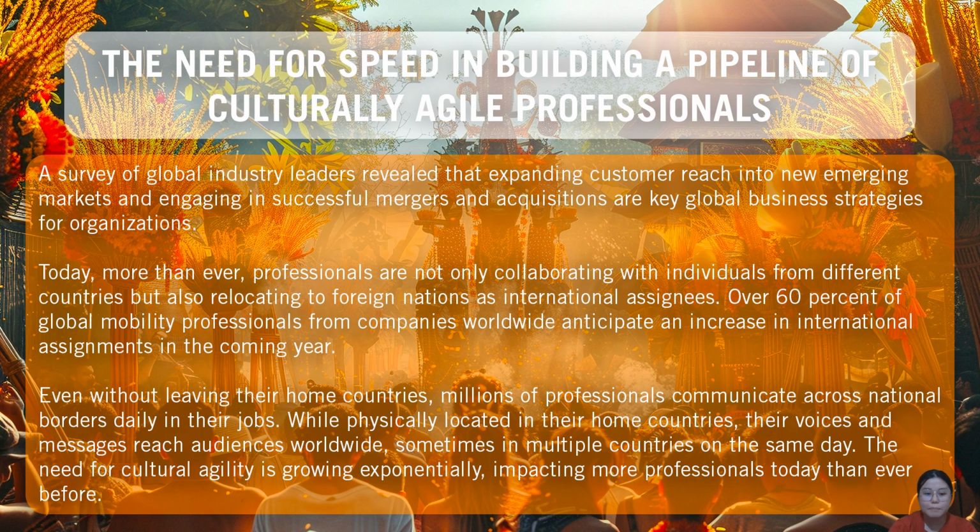Although this enthusiastic push for global expansion appears clear and logical on paper, it is fraught with challenges and risks. These issues can include unexpected changes in government regulations, unstable political or economic conditions, currency fluctuations, inadequate collaborative technology, poor material control of joint ventures, or the refusal of critical international assignments by associates due to personal reasons. Today, more than ever, professionals are not only collaborating with individuals from different countries but also relocating to foreign nations as international assignees.